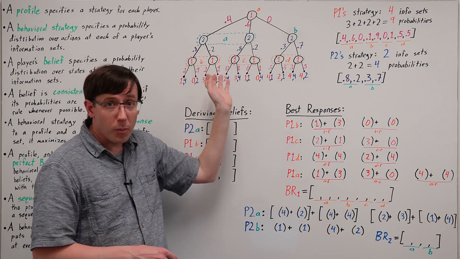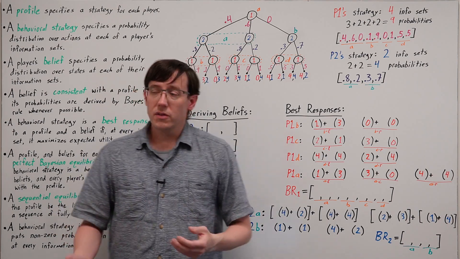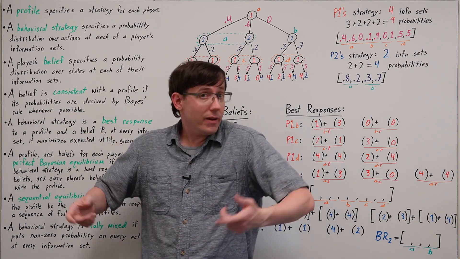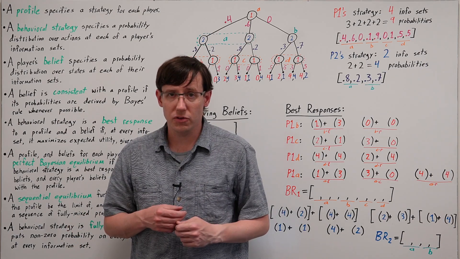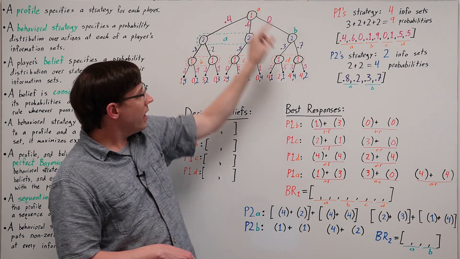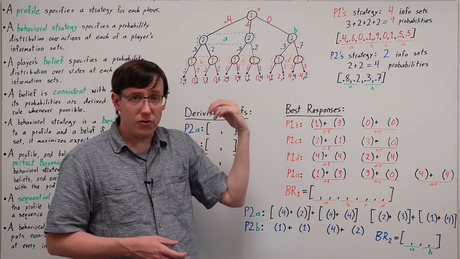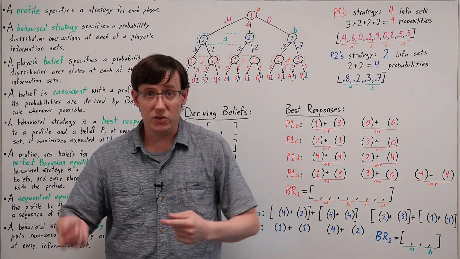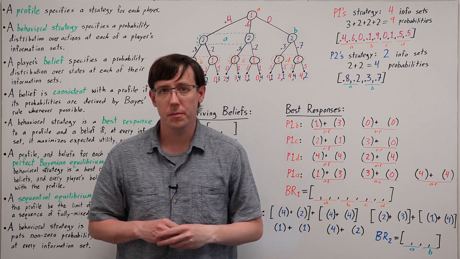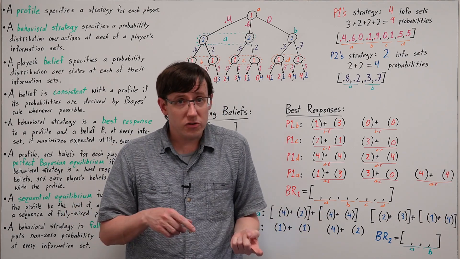Likewise, if a player has uncertainty from earlier in the game tree, they will have to continue to update their probabilities as the game progresses. The idea of a consistent belief distribution says we have to correctly update probabilities whenever possible, and there can be cases where there's no way to come up with valid beliefs. For example, if player 1 is playing a 0.4, 0.6, 0.0 randomization at their first node, then for this information set there is no way for player 1 to form consistent beliefs. Under the strategies the players are using, this information set occurs with probability 0, and so player 1 could make up whatever beliefs they want for this information set and still be consistent with the strategies that are being played. In addition to deriving beliefs from the players' strategies, we can also derive best response strategies from the beliefs.